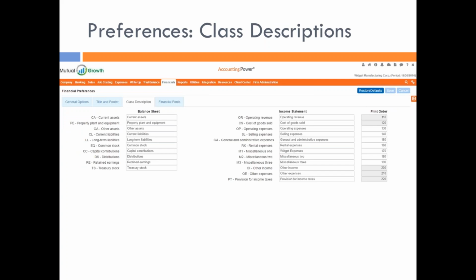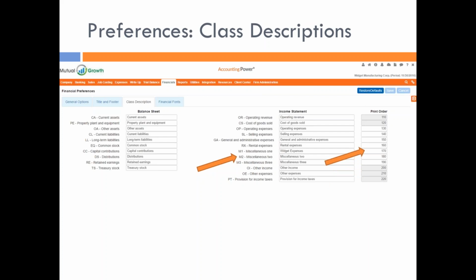Class descriptions. Now we have made one enhancement on this screen. Basically you can come in here and change the class description to anything you want it to be. But the enhancement that we made here is you used to not have the ability to order the various classes.